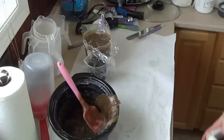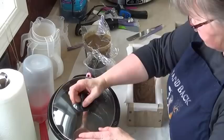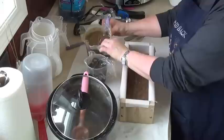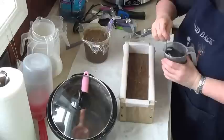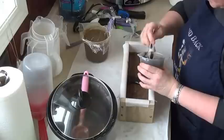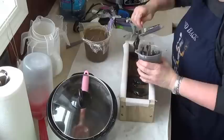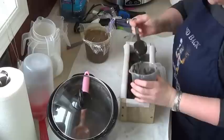Banging that on the floor. This batter smells so good. Makes me want to eat it like oatmeal. This is one of those soaps that it's certainly not what I had envisioned, that's for sure. But that's all right. And I actually did a drop swirl with this batter today. It's so nice.